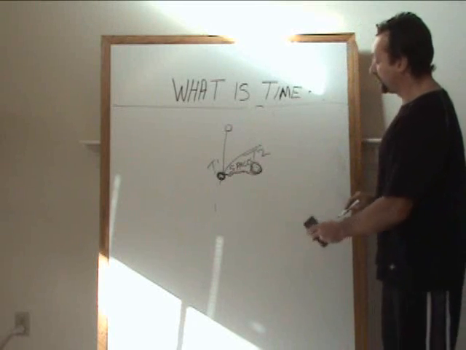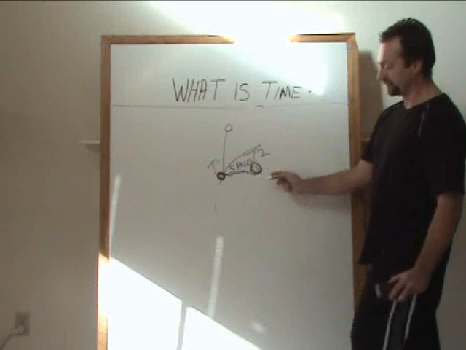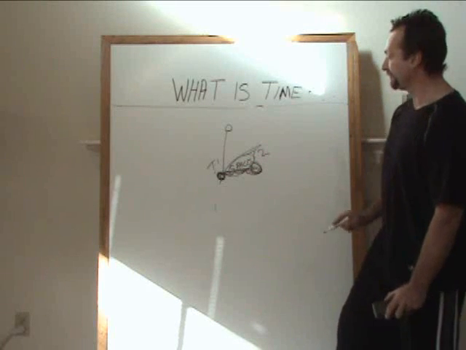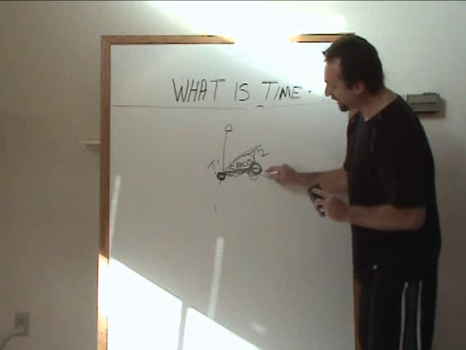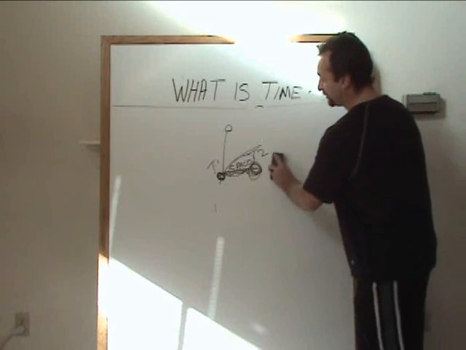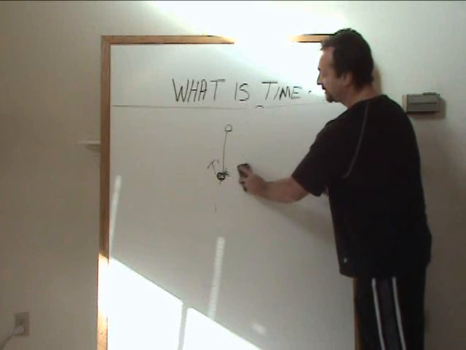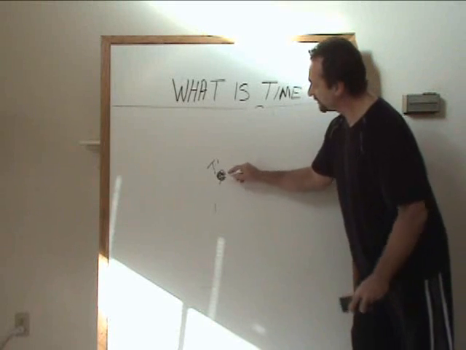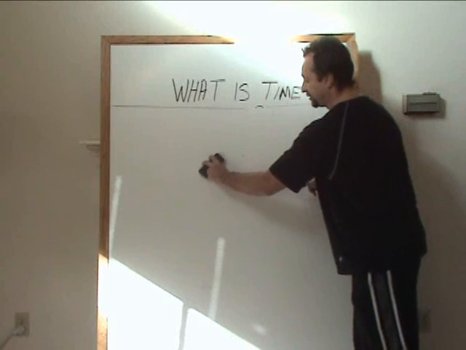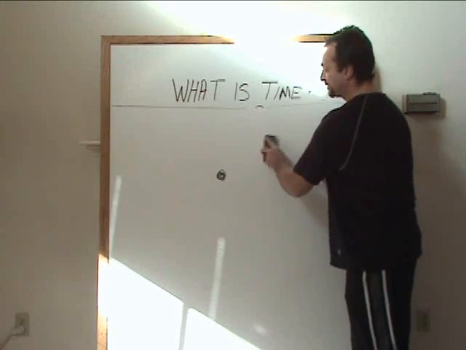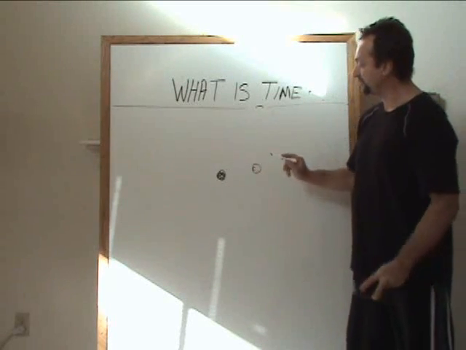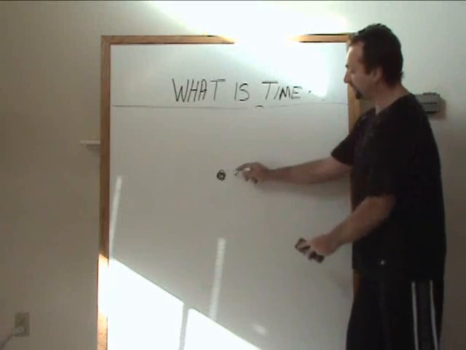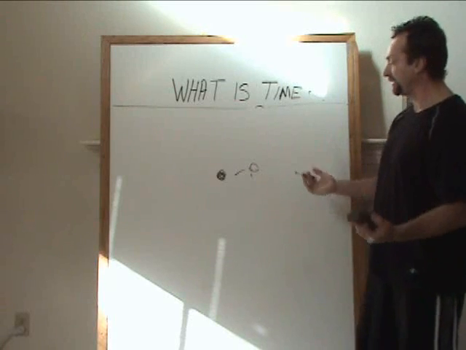Alright? So, if you don't have time, T1 and T2, you do not have space, you do not have a dimension, because here's your dimension, and here's your space. So if you take time away from T1 to T2, you take away space, and you take away your dimension automatically. So what do you have left over automatically? You don't have no time, since time is between 2 different points, T1 and T2. You don't have that. You don't have no space between T1 and T2. And you don't have no dimension. You have no volume of space. You have no 3D. You have nothing.